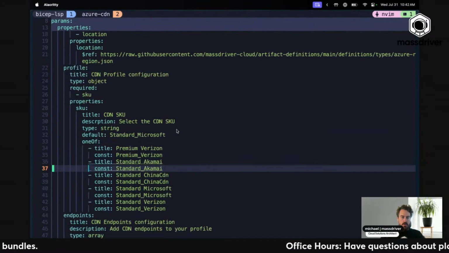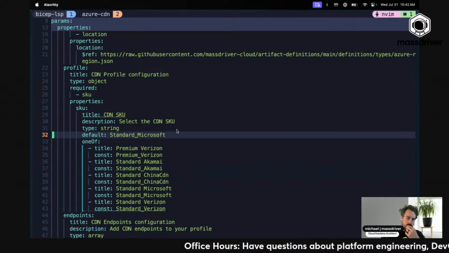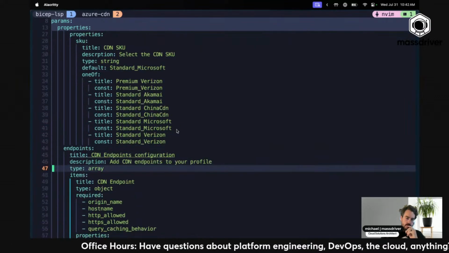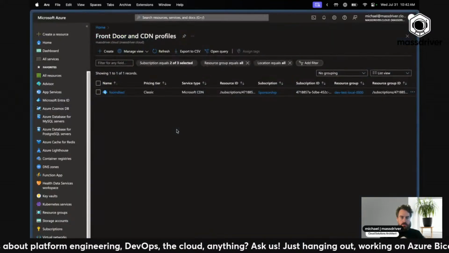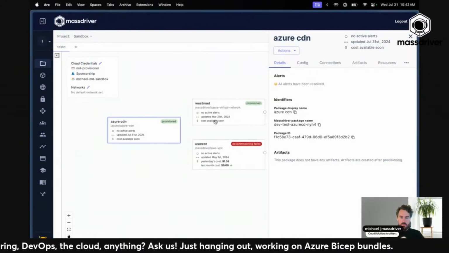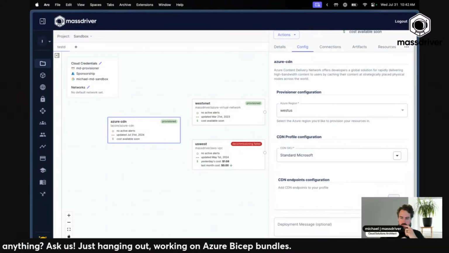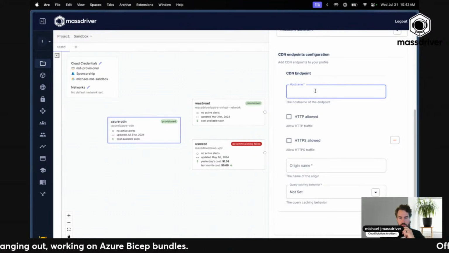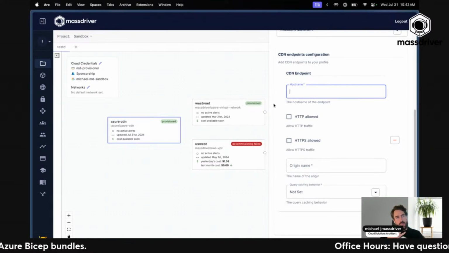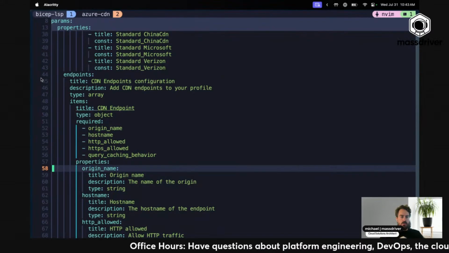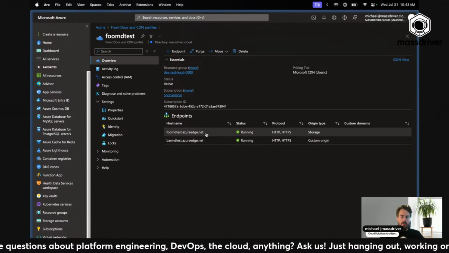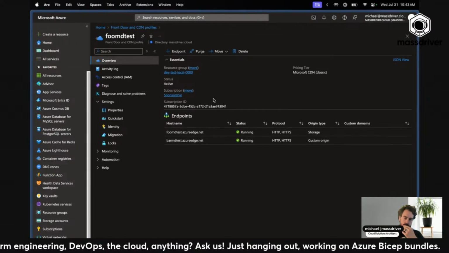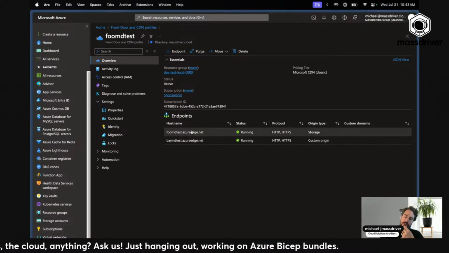So that showed up right. All of this. And then there's the endpoints, so I can see that in the platform. So host name. You know what? This probably accepts a single string value that appends it to azureedge.net. So I need to set a regex here.